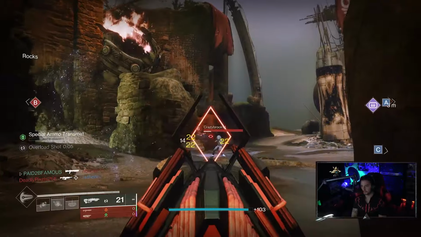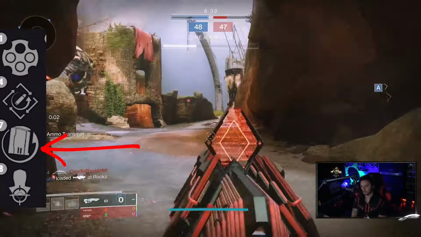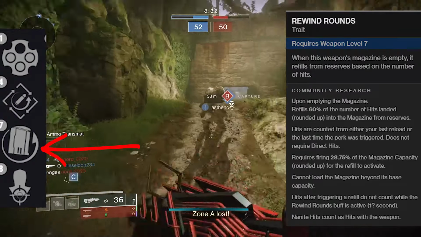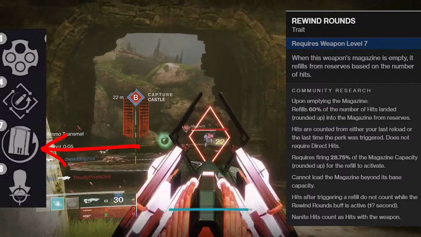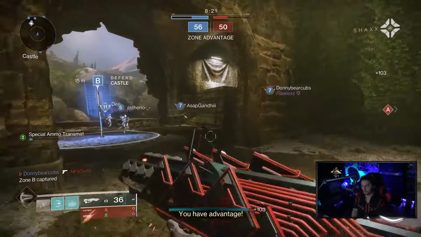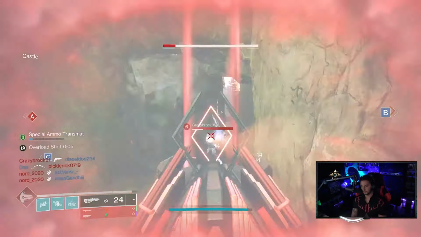It really comes down to if you're using this for PvP or PvE. If you guys are using this for PvE, 100%, you guys are going to want to go with Rewind Rounds. It states that when this weapon's magazine is empty, it refills from reserves based on the number of hits. And since you guys are going to go with the option of Extended Mag, you can hit upwards of around 100 rounds without having to reload. And something important to note is those Siva Nanite hits count as body shot hits, which count towards the Rewind Rounds. So you are able to output a lot of damage for a primary weapon if you guys go with Rewind Rounds for PvE.